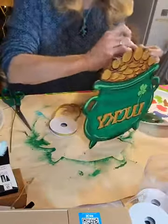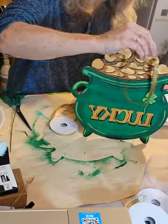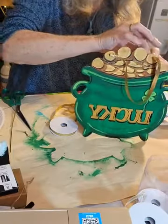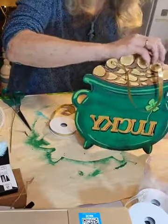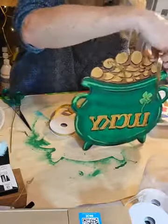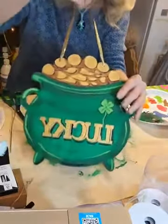Okay. Get the sparkly stuff out of my way so I can see what I'm doing. That is bright with the lights up here. That is very bright looking. Very sparkly. Double knotting it so that it doesn't come loose. Now it's got a beautiful sparkly gold ribbon on the top of it that I can hang on the door.